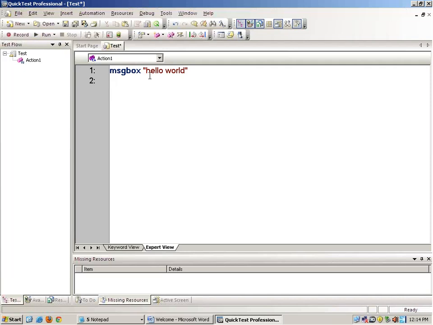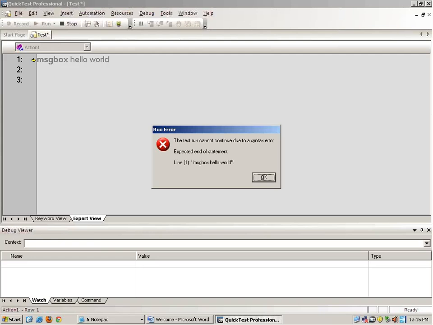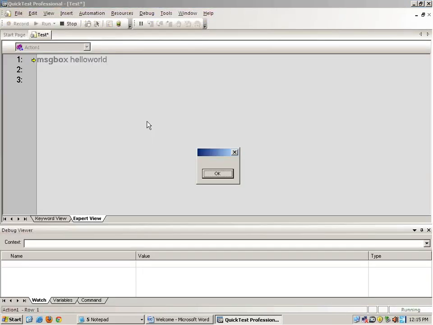Okay, so if I don't put double quotes around hello world, then it no longer remains a string, and if I run the code, I'll get an error, and that error will say message box hello world. It's not able to continue due to a syntax error. However, if I remove the space, like I give a single word helloworld and I run this, I get a blank window.